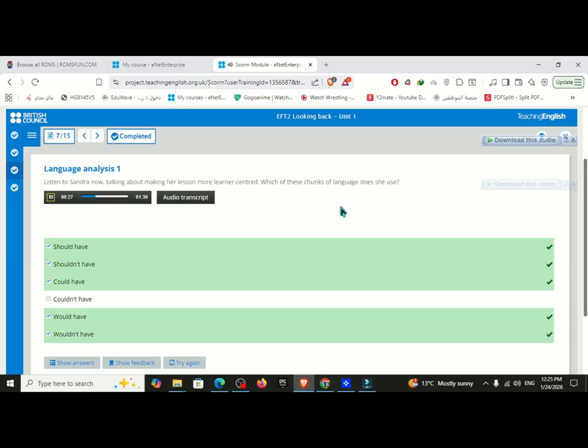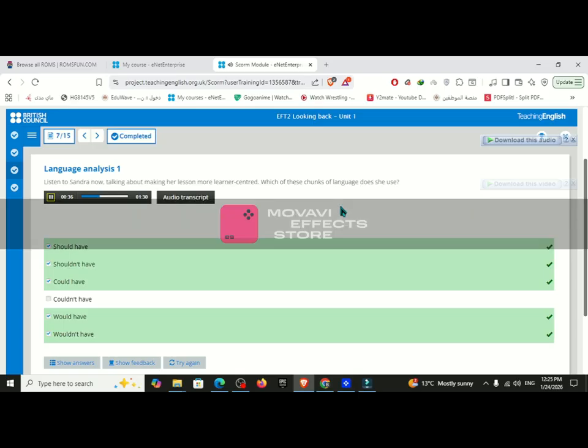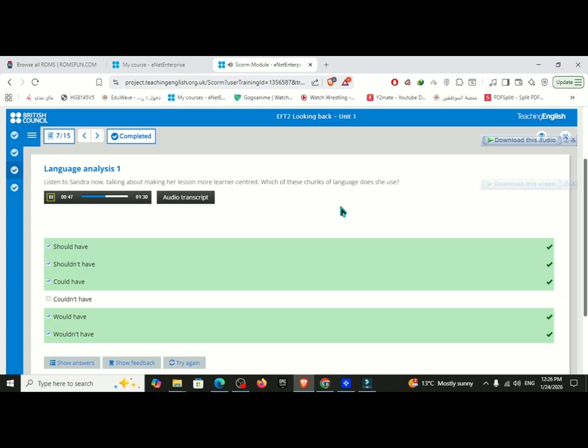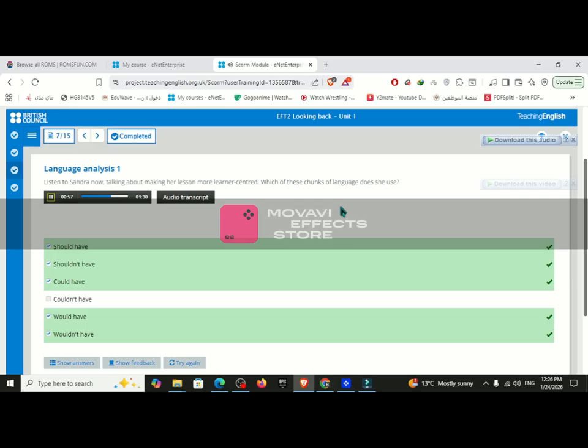I know that I could have changed a lot of things in my lesson. I could have asked the learners what they knew about London, so they would be a bit more interested in the topic. I should have anticipated some of the new words and pre-taught these. This would have helped the learners understand the passage better. I could have put gaps in the text when I wrote it on the board and asked the learners to work together to fill the gaps. I shouldn't have rubbed off the text on the board.